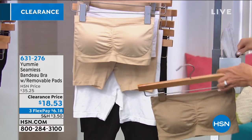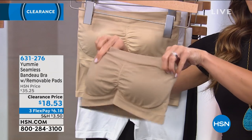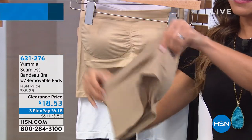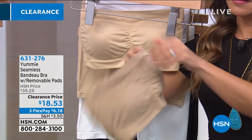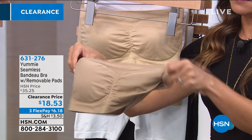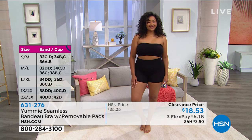As women, we want to be comfortable but also feel confident. The seamless bandeau bra has stretch and recovery, as you can see when pulling it. You're also going to get a closure-free, hardware-free, dig-free bra. You'll have full comfort and support, plus removable pads that you can take out depending on whether you want a little bit of extra or not. Yummy thinks about women of all bust sizes, from small to medium all the way up to 3X, covering the full range of every size for every shape.